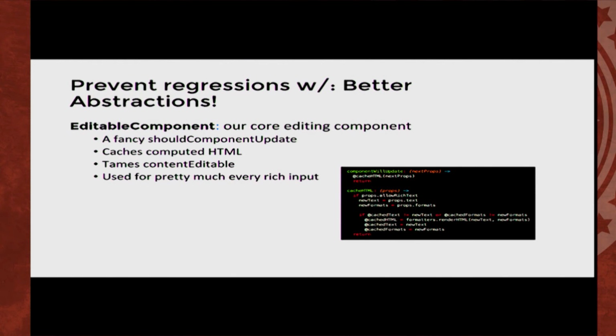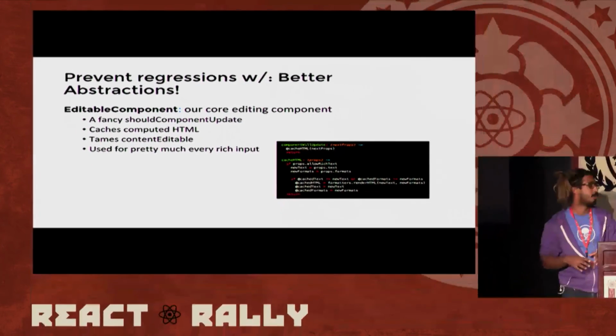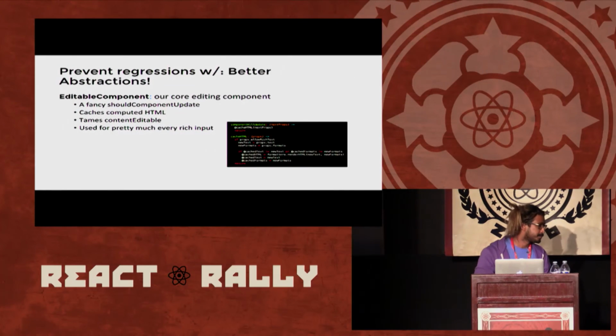So I'm going to cover 3 components that we built that we use at Benchling. First is our editable component. It's sort of the core to all of our editable content on our site. It does fancy things like caching the HTML that's going to be rendered into it. It makes the contentEditable actually usable in React. I think in the Draft.js talk, when they first announced it, they talked about how they did that as well. And it's sort of an ugly abstraction, but it's consolidated into a single component, so we can reuse it everywhere. And when the time comes, we want to really just double down and make it better. We have to touch one component, and it'll be better.